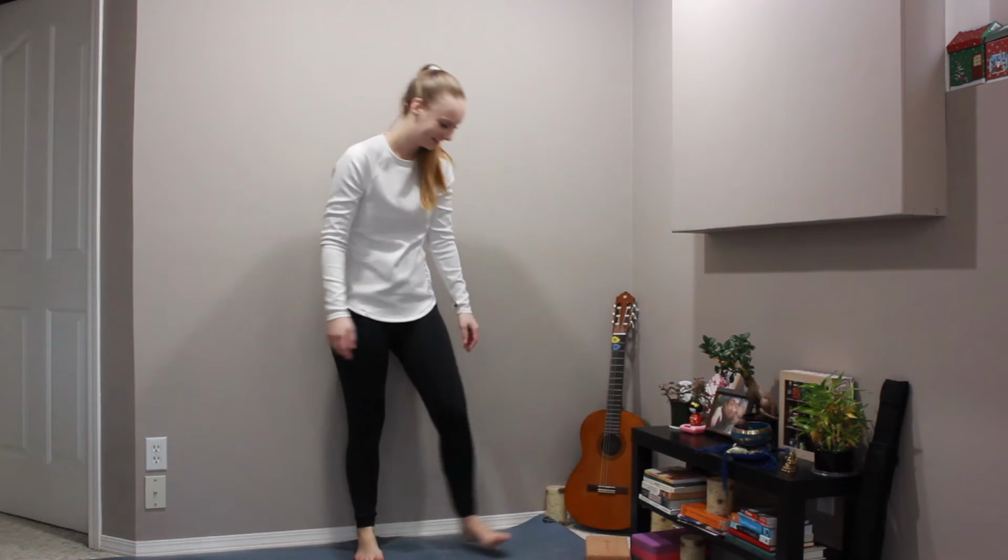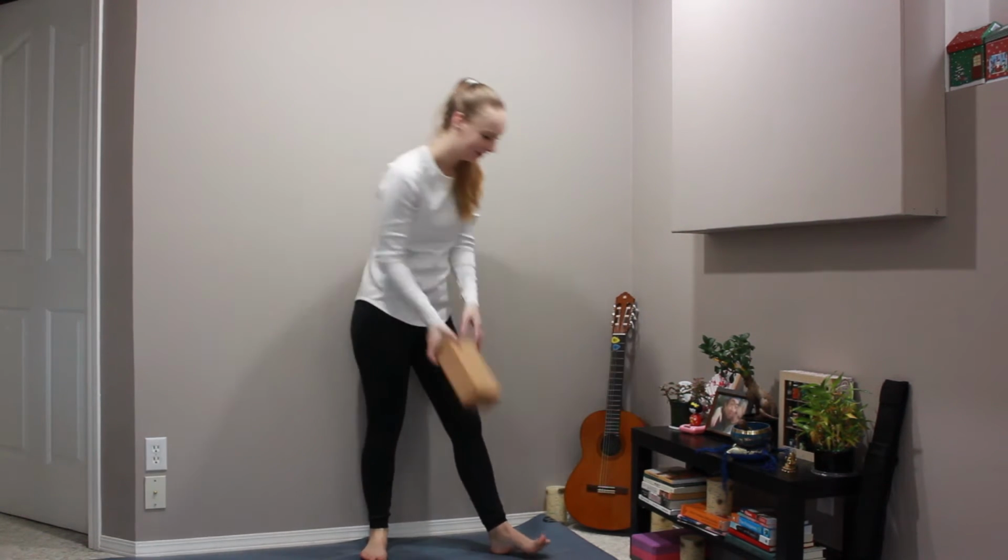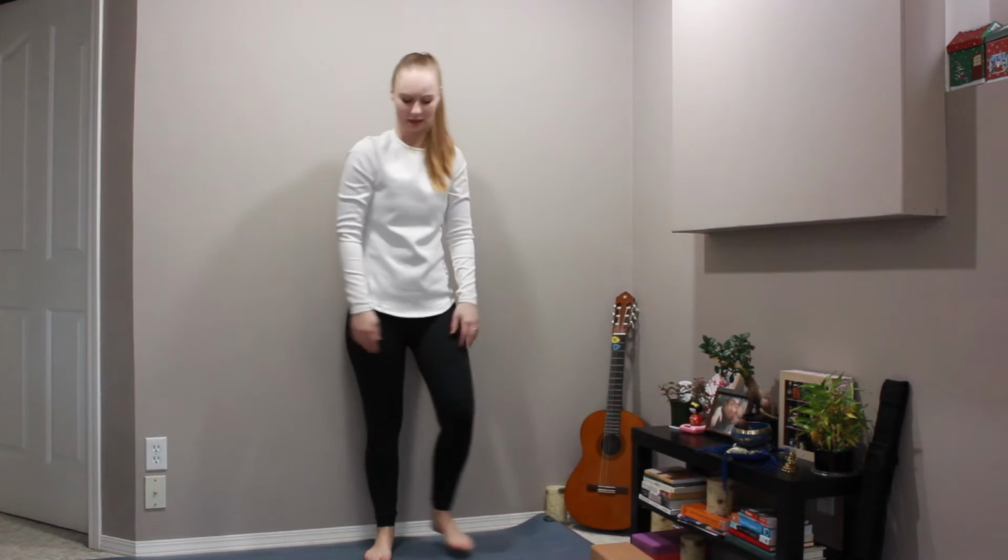Hey guys, today we're doing balancing poses. You can do all of these with the use of a block, but today I'll show you without.